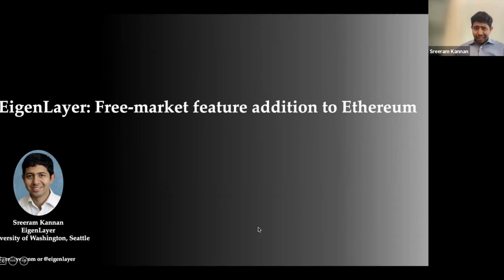So this project is called EigenLayer. I've been on leave at our startup Layer Labs, where we build this project called EigenLayer. What EigenLayer does is it allows people to add new features leveraging an existing trust network. Eigen in German means your own. EigenLayer is a mechanism by which anybody can build their own things on top of a common trust network.